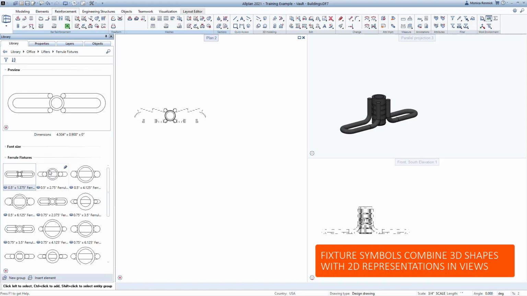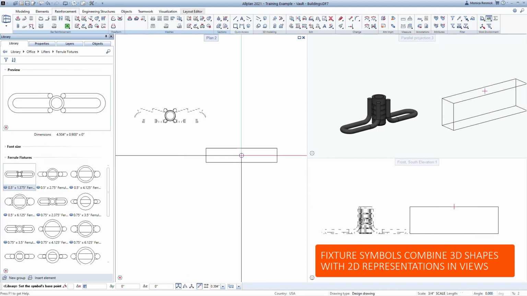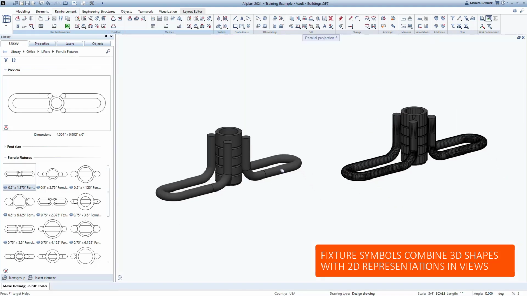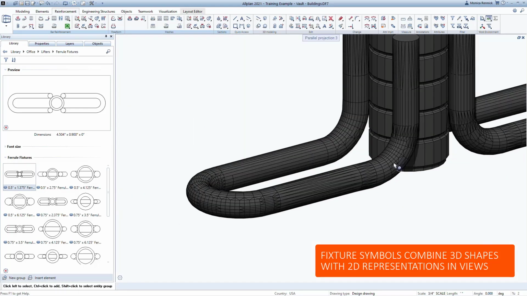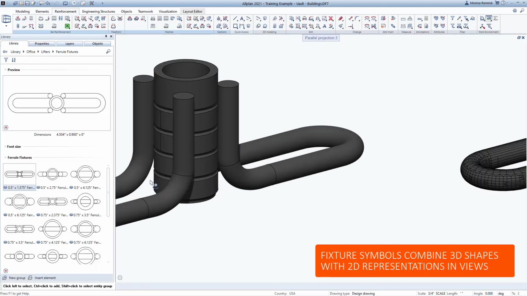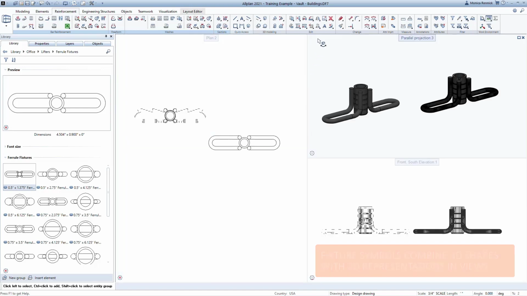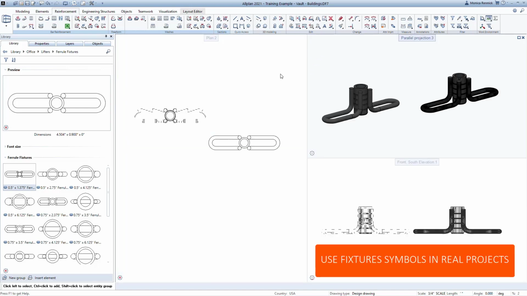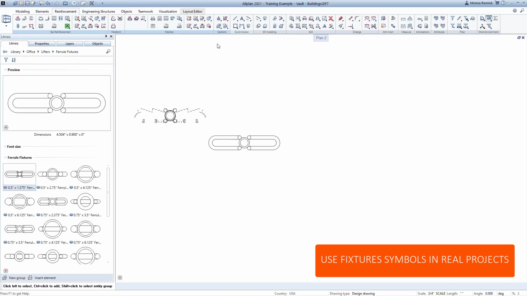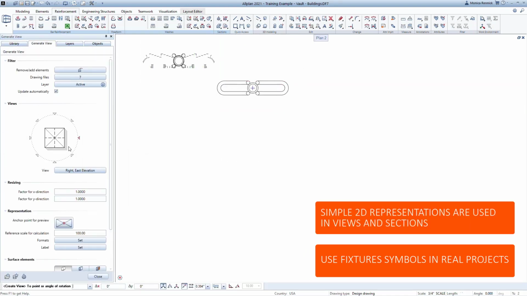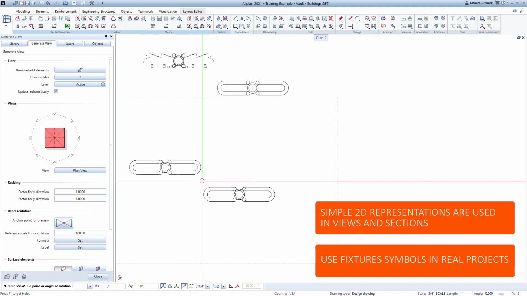The fixture object contains both the 3D object and information for 2D representation in views and sections. This object is polygonized in order to save memory. Notice that its sides are made up of straight segments. This is instead of the smooth curve that you would see on the 3D solid. The fixture is the preferred object when applying lifters in a live project that will contain many lifters. This means in a 3D view, the object will be a true representation. In 2D views and sections, the object will be simplified to represent the lifter.